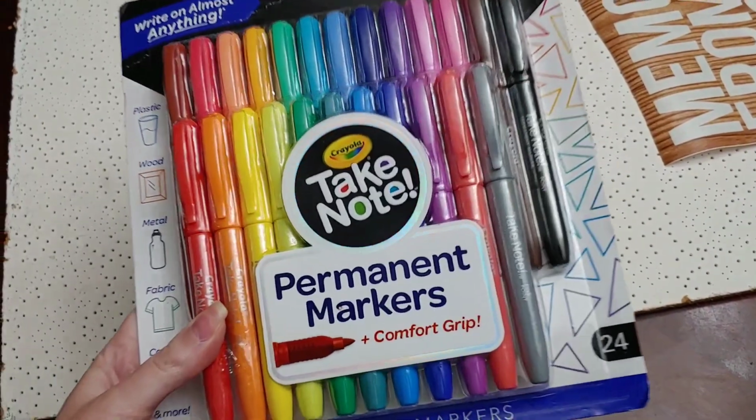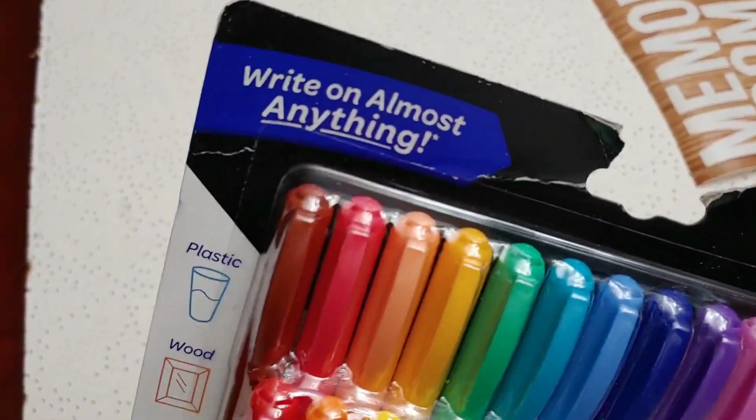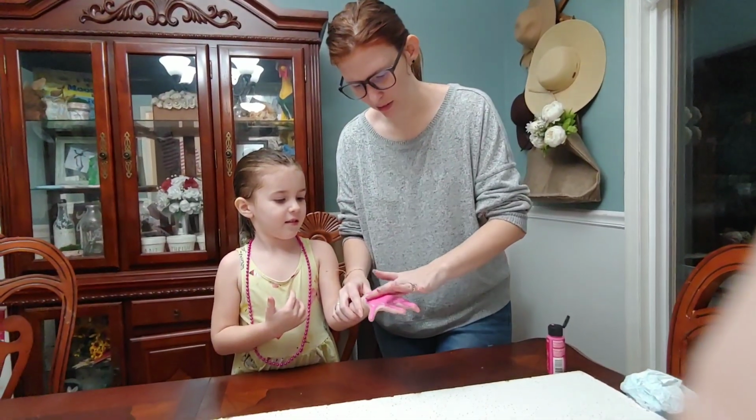We are using these markers for our tile this year. In the past, we've just used big Crayola markers as well. And I have this stencil that I'm using that I cut with my Silhouette Cameo.